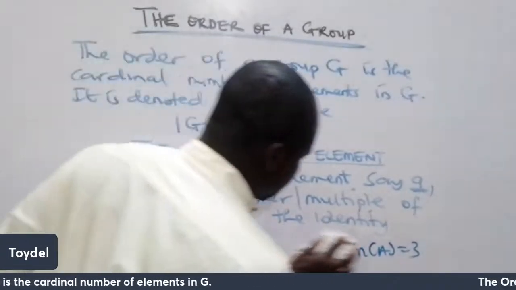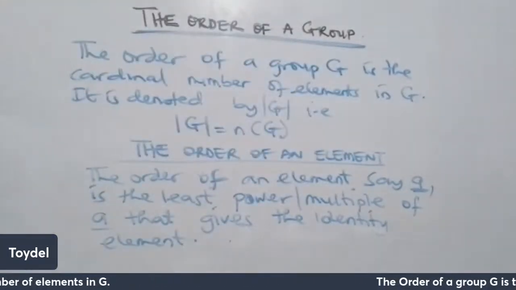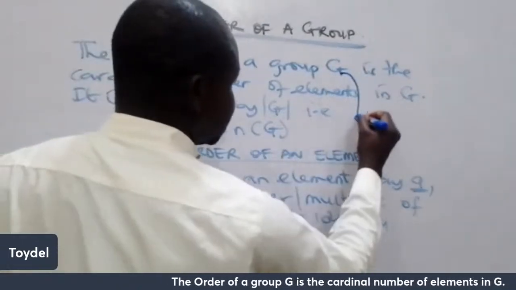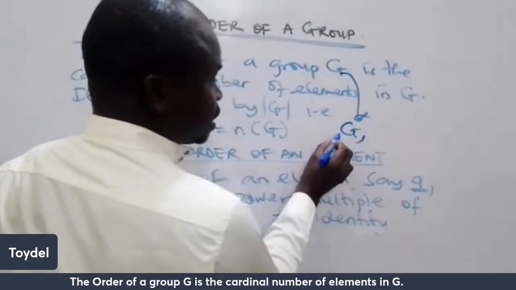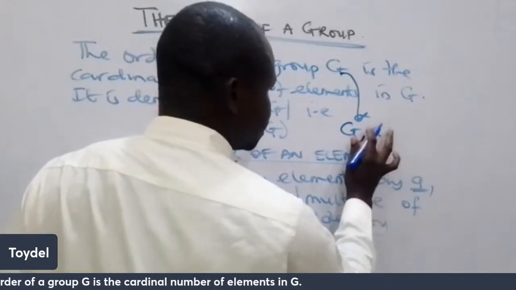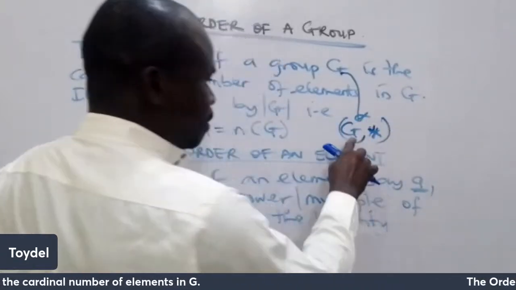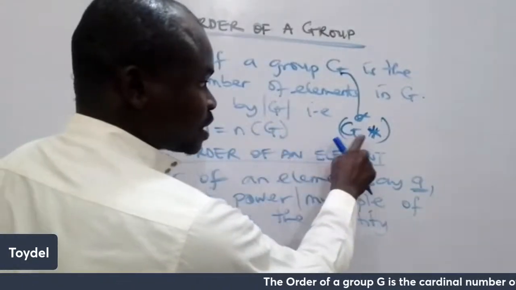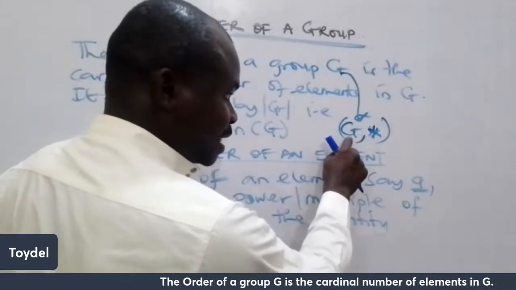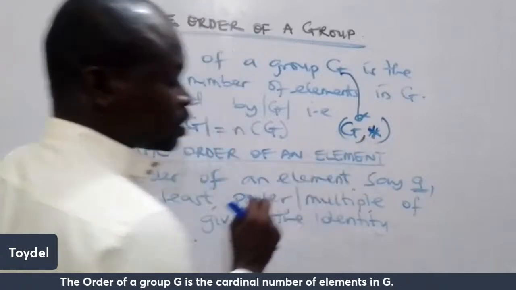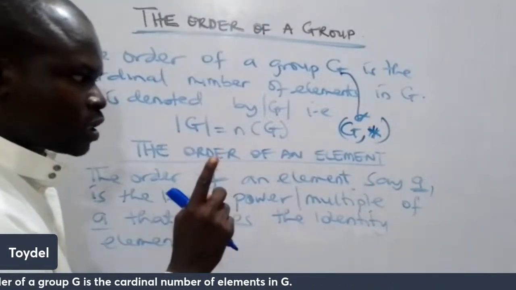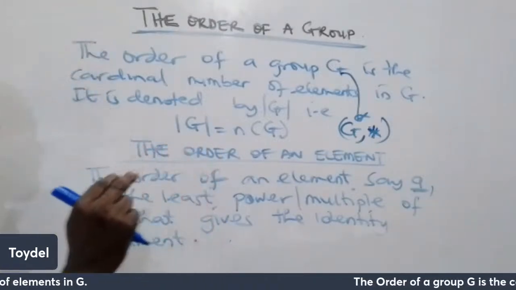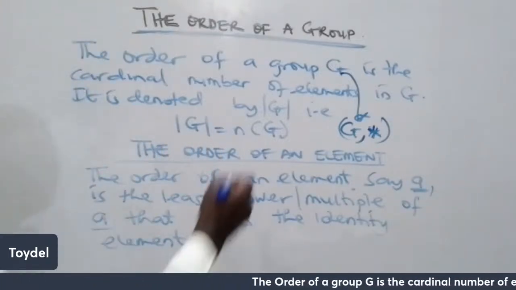So in this case also, we are talking about a group. You know, of course, that a group is a set with a binary operation. This G simply means a non-empty set G that has a binary operation, asterisk. That binary operation must satisfy 4 conditions. It must be closed, it must satisfy the associative property, existence of identity element, and existence of inverse elements. That makes it a group.